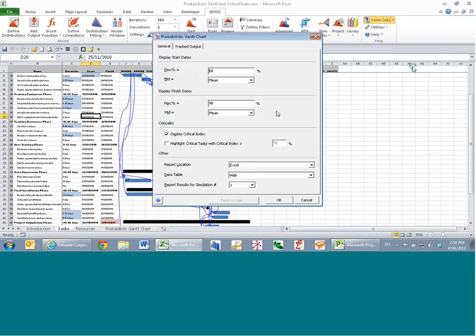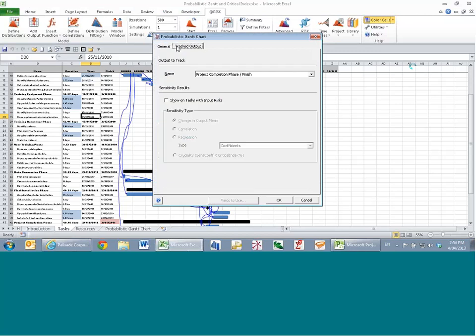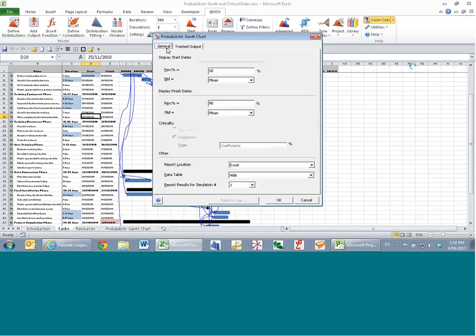Now I'm going to go to my charts and reports section and ask for a probabilistic Gantt chart. Now notice the options here. We could track different outputs. But what I will also note is that on the chart itself, I want to include the average start and finish date for all of those tasks, as well as the P10 start date and the P90 finish date.